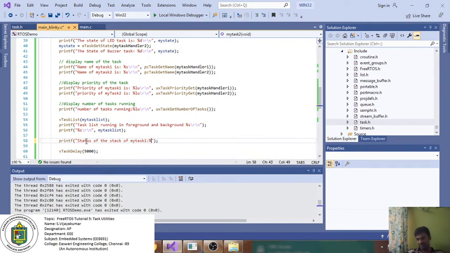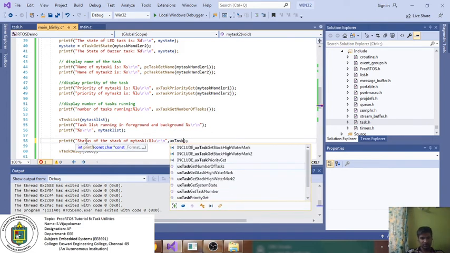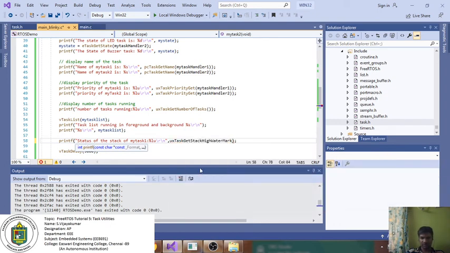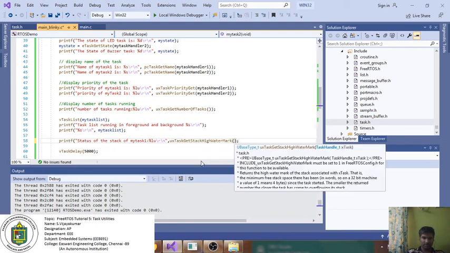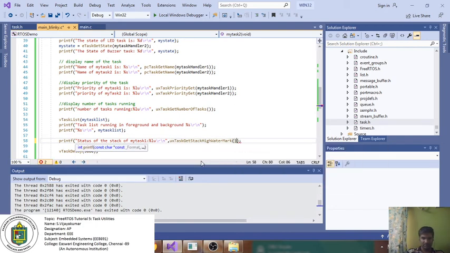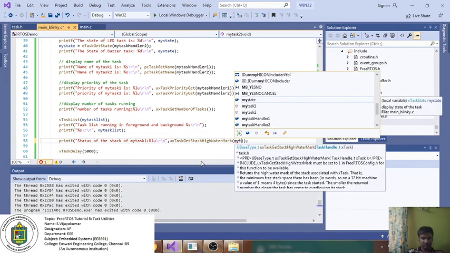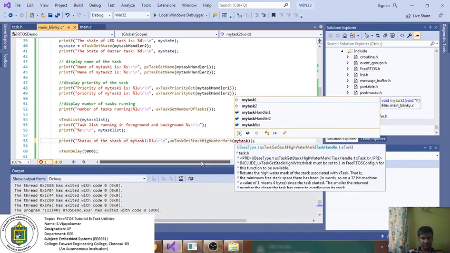So percentage d slash r slash n, comma uxTaskGetStackHighWaterMark of the particular task handler, my task handler.